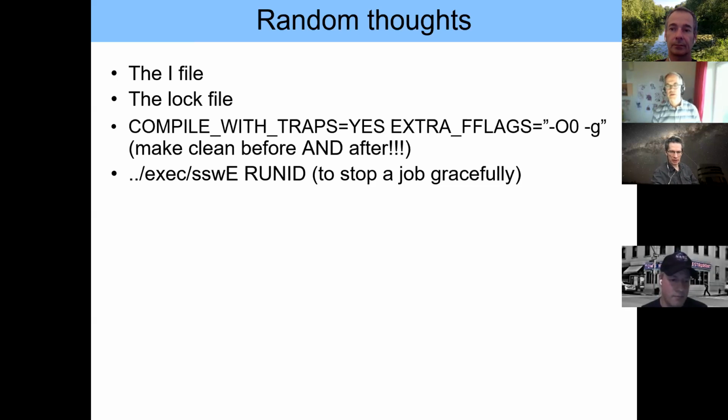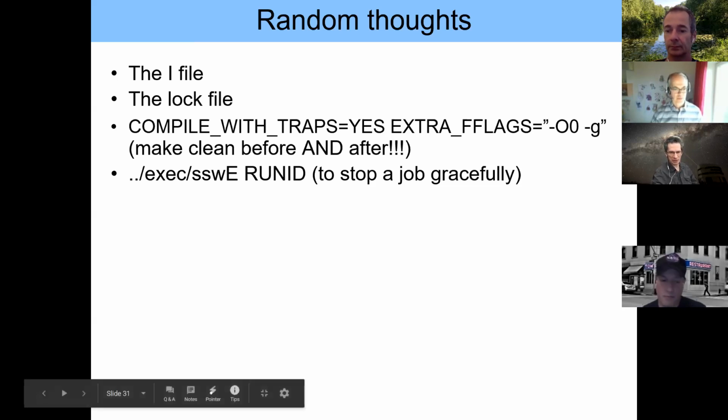So that's one thing. Especially if you want to change input files, it's difficult to change them in a hackish way. So it's much better to just change the run deck and do make setup again. Then all symbolic links will be properly updated. And about compiling with traps, I just wanted to explain that you don't do this for production runs, because the model runs several times slower, maybe like 10 times slower, with traps. So it's useful for debugging, but you don't want to run the model for a long time with traps because it's just too slow.